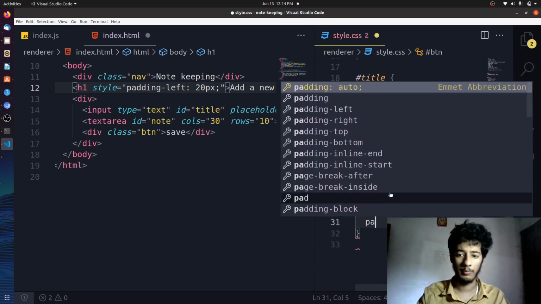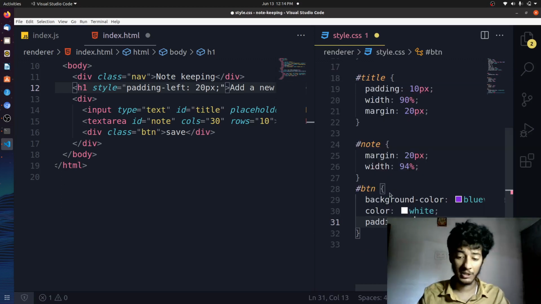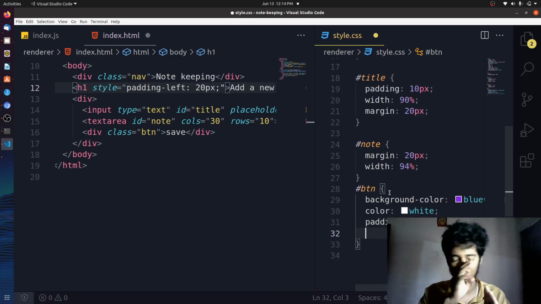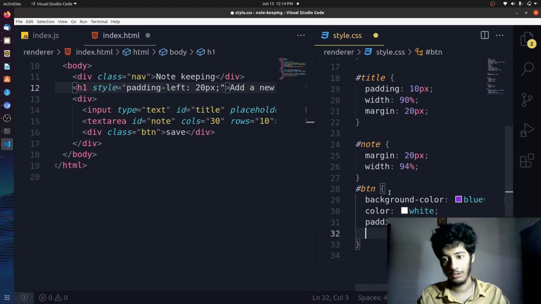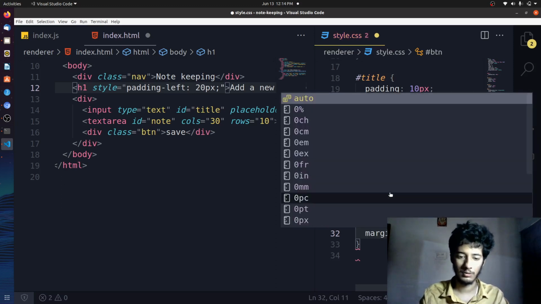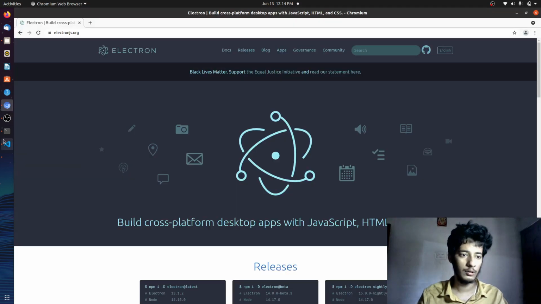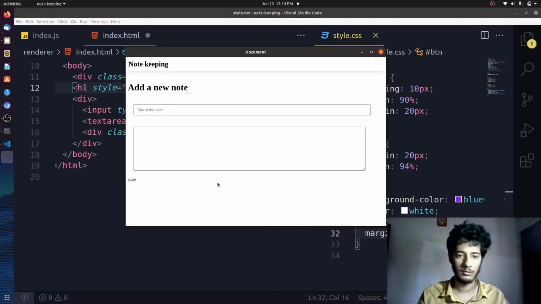And the padding will be 5 pixels from the top and 10 pixels from the sides. And you can skip this CSS part, seriously, skip this. Even I'm feeling bored in this CSS part. Padding, and after that what? That's it. Margin, let's set our margin 20 pixel. That will make it uniform, right? So that will make it look the same as.